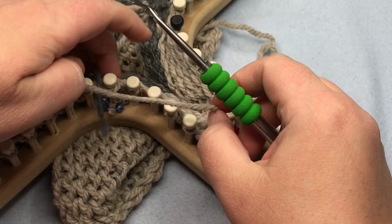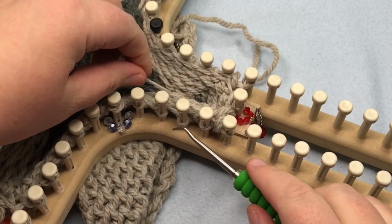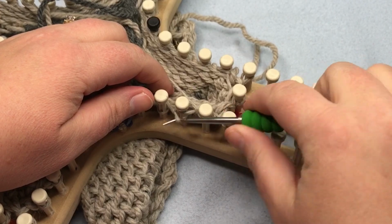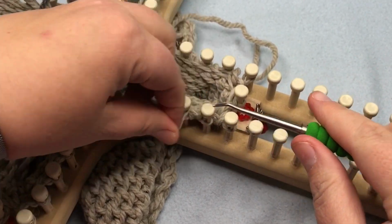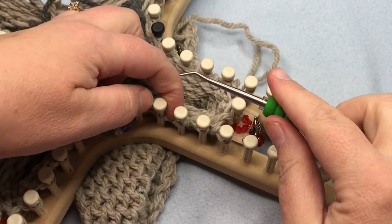All right, so I'm just going to continue this on. I'm going to repeat it one more time, and then I'm going to have you work on yours. So just continue this pattern. The nice part is now you don't have to move any stitches every other section.